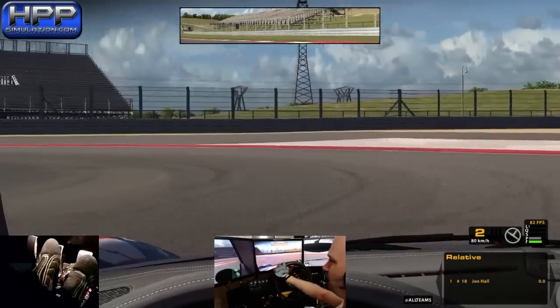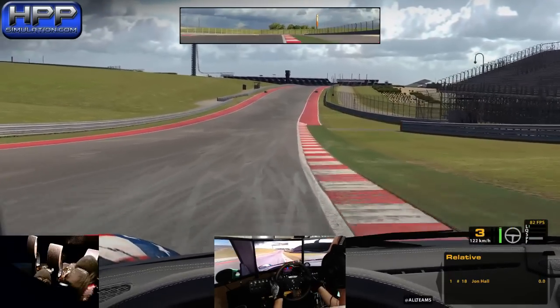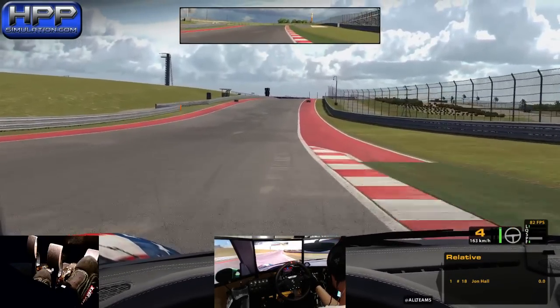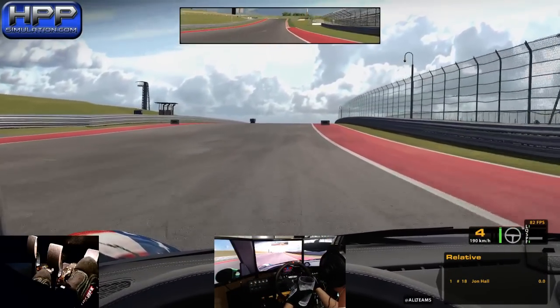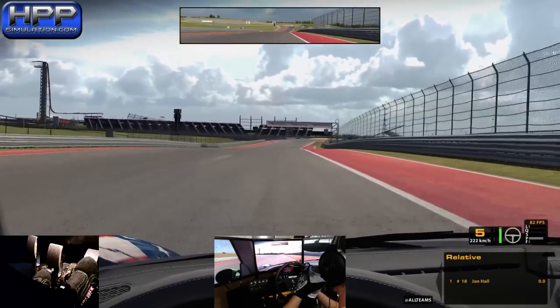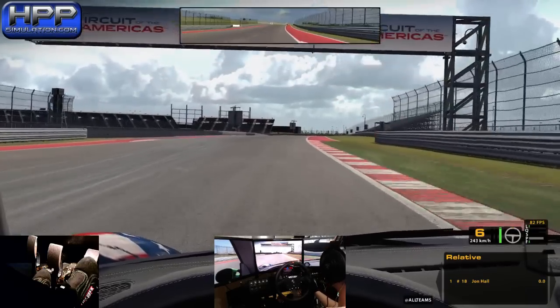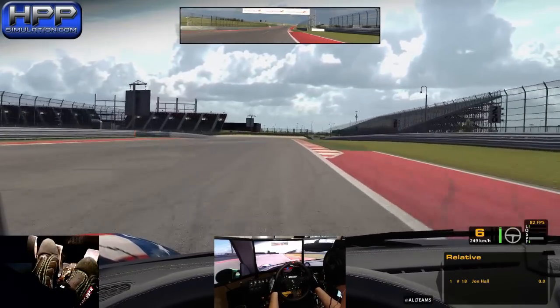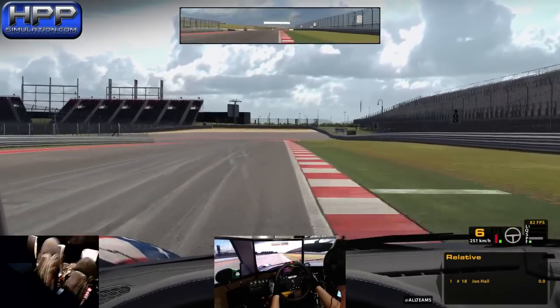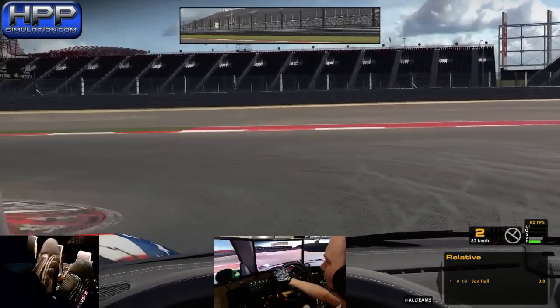I've always had trouble swinging out way wide there to get the right line off the corner. I've always taken a more shallow line, so that's something I work on every time I get here, just making sure I stay out wide and then come back in for a late apex. Alright, I'll try and brake at 150 a little bit harder. It's nice, I got a white line right there. It's a great little braking marker.